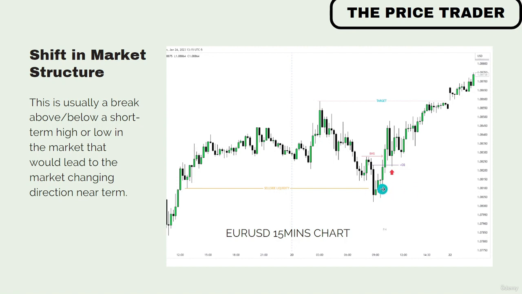So this is a shift in market structure because it's short term. This is a 15 minutes chart. Once it shifted right here, it broke through. Sometimes you might find it comes maybe just a pocket above and may not close so aggressively. But in this instance, we saw an aggressive move higher.